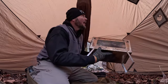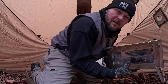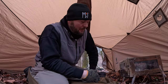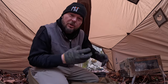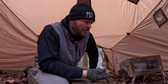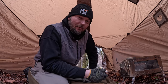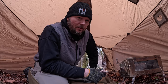Now again, I think personally the biggest drawback to this stove is that it's so small. When I finally get to sleep out here, I like to sleep. And with something this small, even if you put some good chunks of hardwood in there, you're gonna be up every hour or two, maybe 2.5 hours, to reload this thing. It's got a damper on the front. It's got a damper on the chimney. It's tough, man. It's tough. You shove a lot of wood in these things. It really burns up a lot of wood.